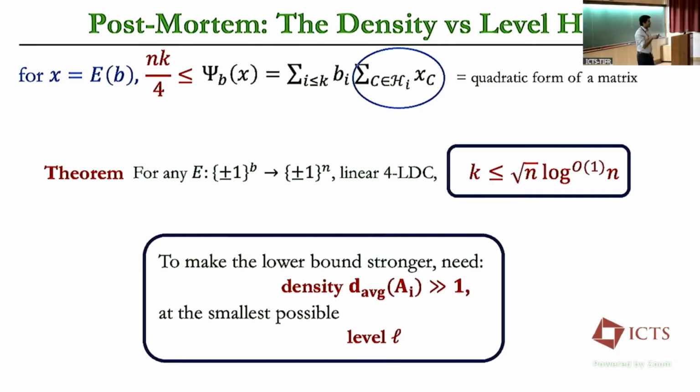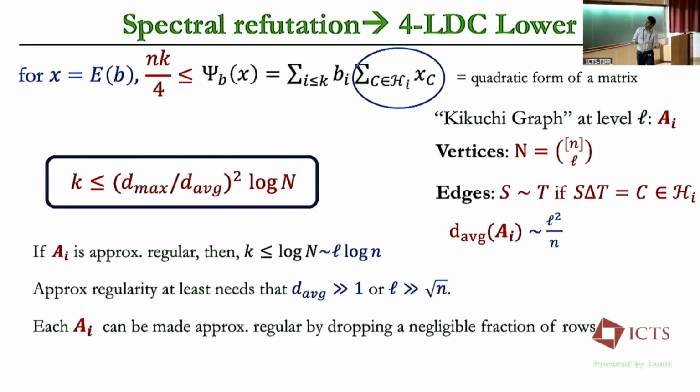And remember in the argument what happened? We said in the best case scenario, Dmax and D average are comparable. And then K is at most log n. So the best lower bound we get is like the level of the Kikuchi we were at. Right? I can go back to the previous slide to make this point again. Remember, this is the thing we got. We said, okay, if we are approximately regular, then I can make this thingy 1, and then K would be at most log n.